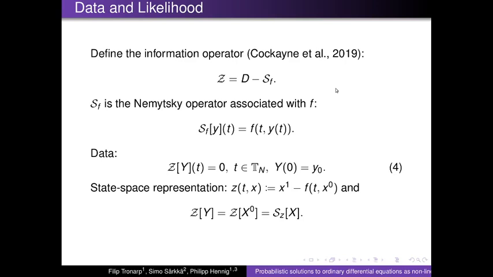And this is a good idea if you note that if you put the solution to our ODE into Z, then we get the 0 function. And for a state space representation, we can write this information operator just as a nonlinear function, since X contains the derivative of y, which I denote by X superscript 1 here.